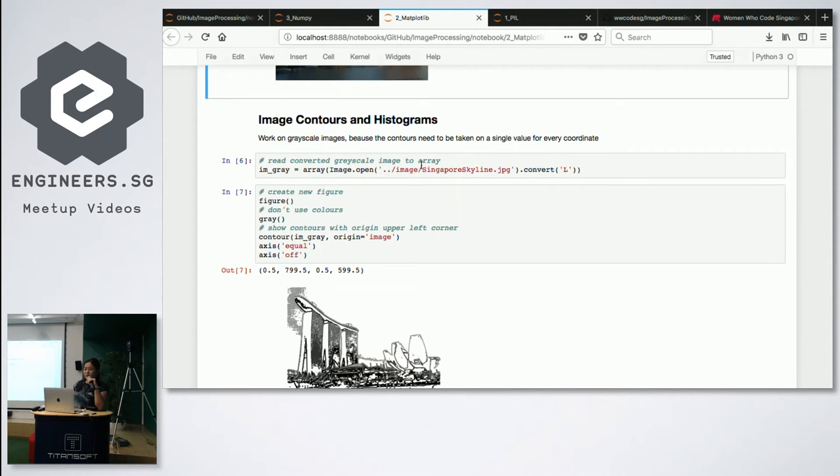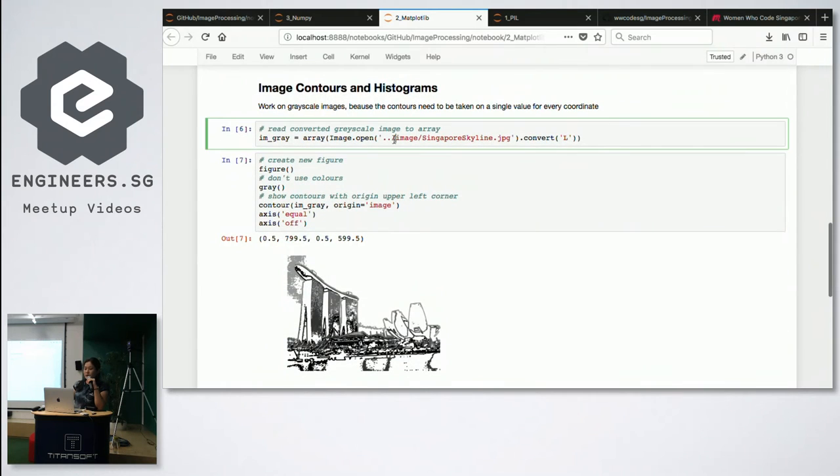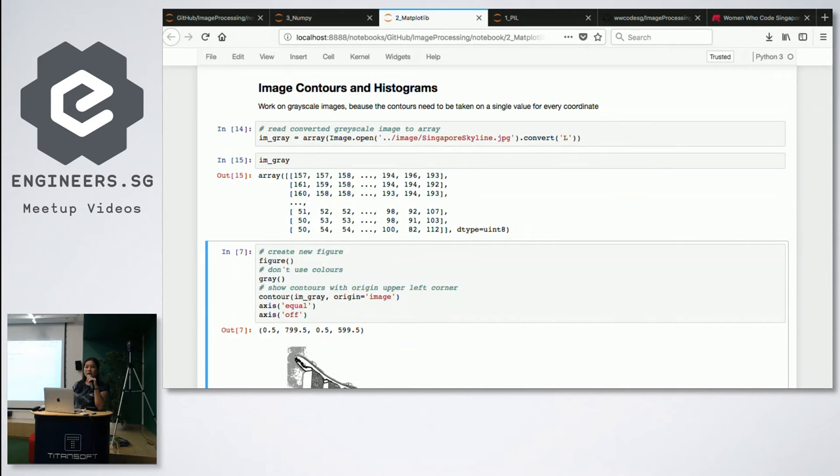The other thing that we usually want to plot is the contours. How do we determine contours in an image? We are talking about the difference in the brightness of the image. When we are plotting the contours of an image, we are plotting a grayscale image. From the difference in the lightness and darkness of your neighboring pixels, that's where your contour lies. A simple way of plotting your contour is to first convert your image into an array. Every single element of this array represents a grayscale value. This one has a grayscale value of 157. And from this array, we can now plot the contours.